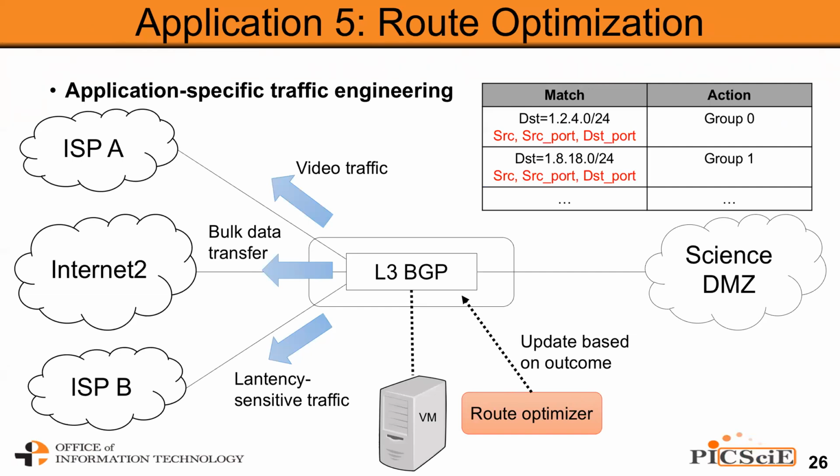Some latency sensitive traffic you will forward to another ISP, and do some customization like that. This is not the complete thing because you only have control over what's going out. That's how BGP works. You can't totally control how things will come into your network, but at least you can control how things will go out of your network. So I thought this is another interesting application we can work on using our software-defined border router.